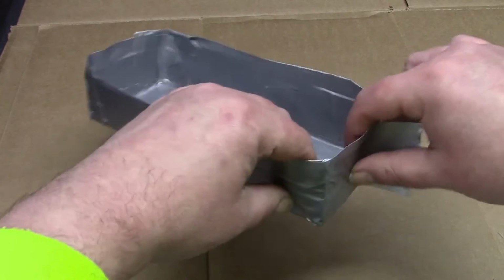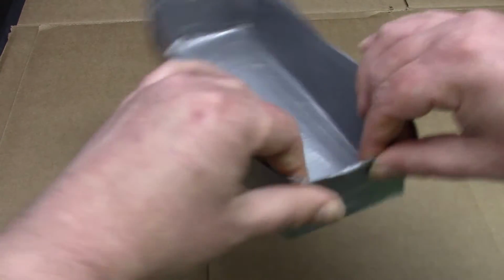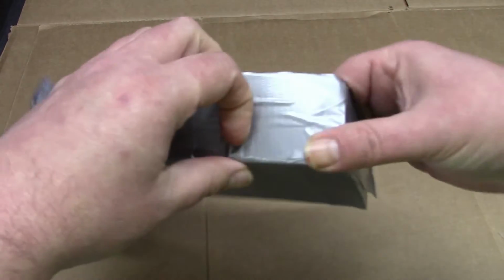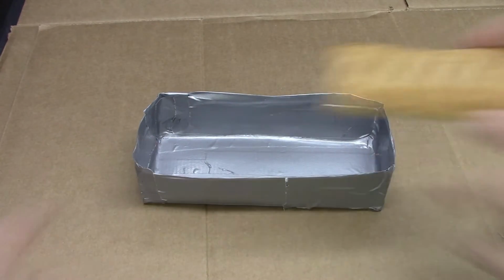To make our mould we first need a container to house the sausage roll. We used a cardboard box covered in duct tape and made sure there were no holes to allow the silicone to leak out when we poured it.